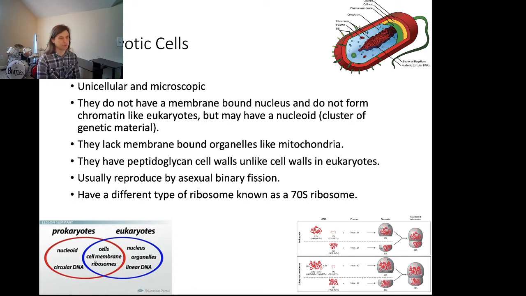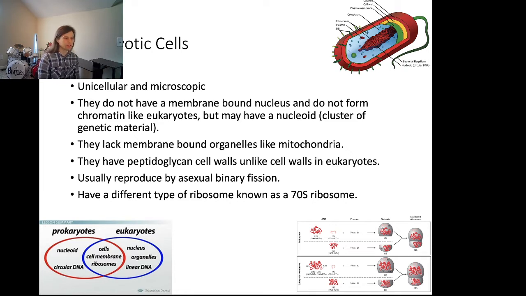They can reproduce by themselves. They can do everything they need by themselves. They don't need a partner. They might live together, but they don't need a partner to do anything. Sometimes it's easier for them to live together, in the same concept of, it might be cheaper to split the rent and things like that. It's a little easier to get protection in numbers, but they don't need a colony to live in. They can do everything they need by themselves, and they're all microscopic. They're all teeny, teeny, tiny.